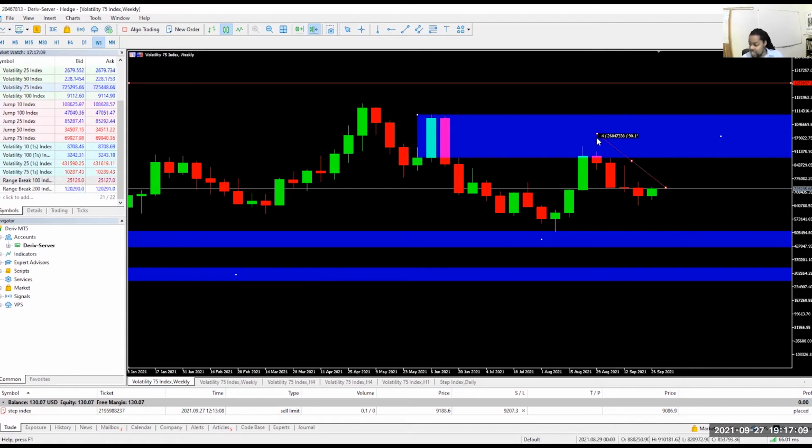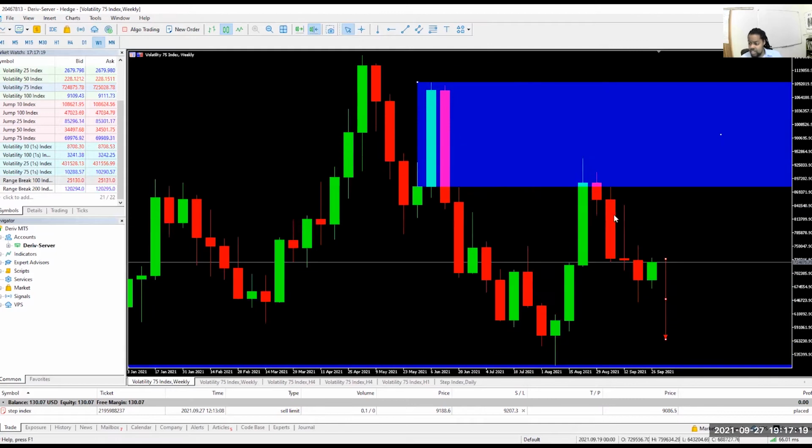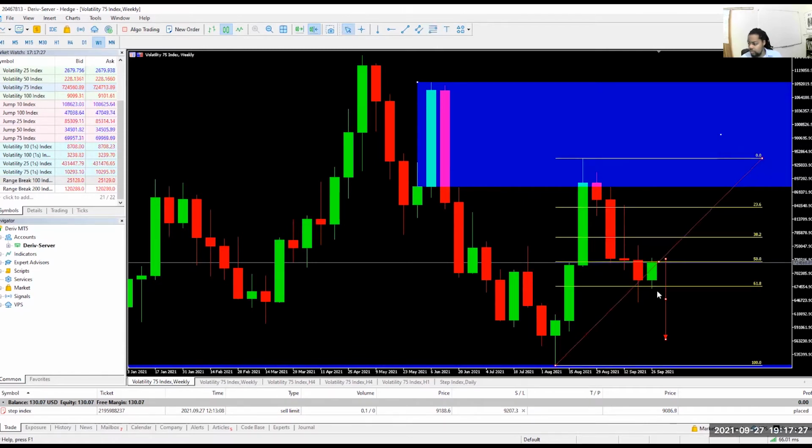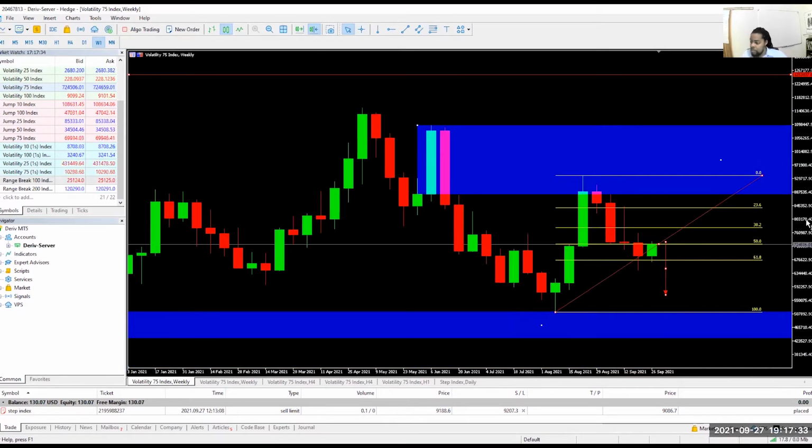Now, if this is, because is this done? This continuation pattern, is this done? Because why did price turn here? Right? It's definitely a retracement area. I can guarantee that this is a retracement area for these buyers. Look at that. Golden ratio. Golden ratio. That much we can spot and see.